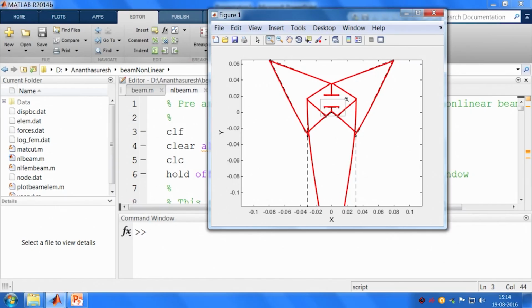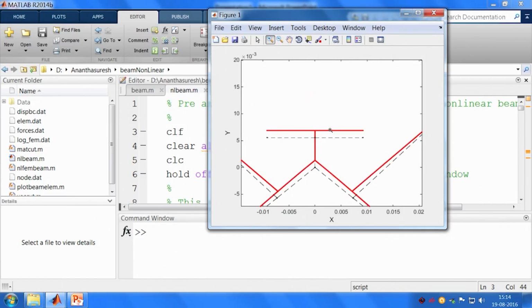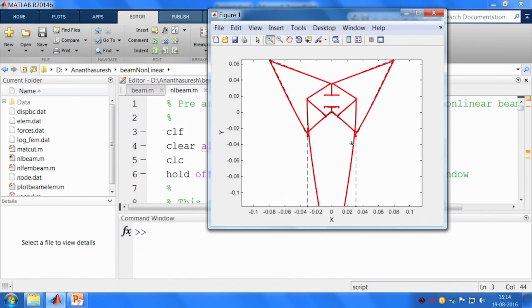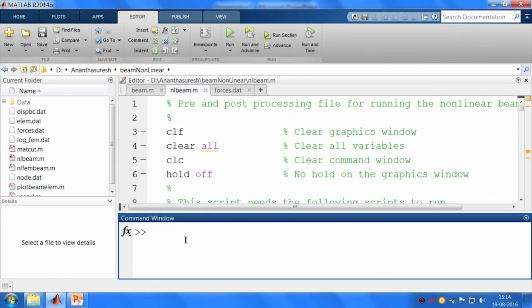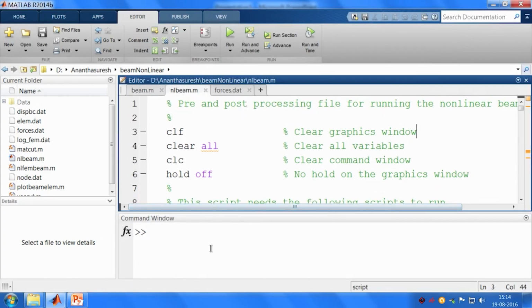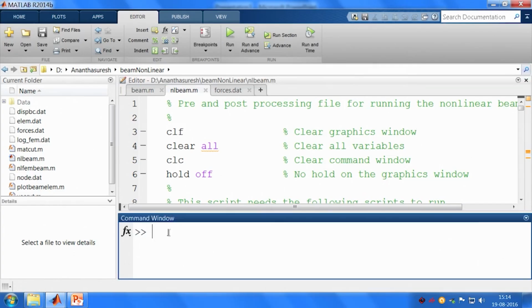Okay. And how much value this would have been versus what was there for the linear code, there will be differences, and we will discuss that in a different lecture as to what is the essential difference between linear and nonlinear codes. So, now we have spent a lot of time to familiarize with the MATLAB codes, both linear and nonlinear. The theory for this, you have to take a finite element analysis class for that. Otherwise, we are going to put some supplementary files for you to look at, where the theory of finite element analysis for these codes is explained in a few PDF files that you can download and read.